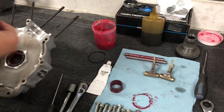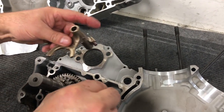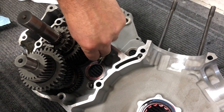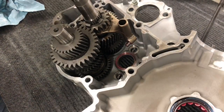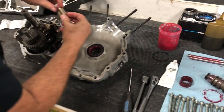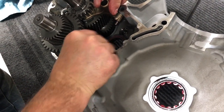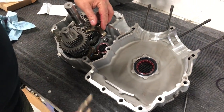Now, we're going to go ahead and put our shifter forks in there, or try to anyways. We want to put the shifter fork in, and it goes in a groove in the transmission down there. I have to kind of look to see, but there's a groove in the transmission. Oh, I'm sorry, right here. So that one goes right there in that groove. This one goes all the way in to that groove. Kind of work its way in there like that. Make sure that on the bottom your alignment dowels are sitting up.